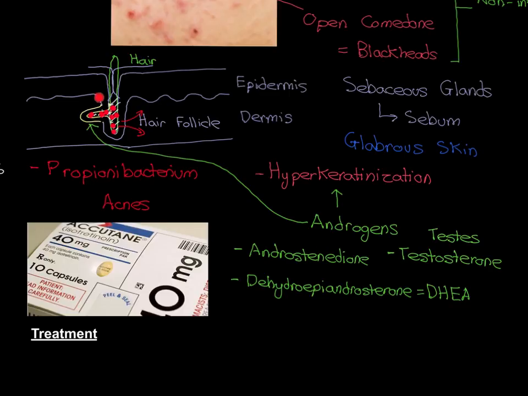So for this epidermis to become thickened by the hyperkeratinization process, let's suppose we've just turned on the androgens. Androgens are coming up. This child has gone through puberty. Androgens are coming up. How long is it going to actually take the epidermis to thicken enough to clog the pore? Well, that's going to be weeks for that to occur. Remember, another interesting little fact for you. How long does it take for a skin cell to make its way up from the bottom of the epidermis to the top?